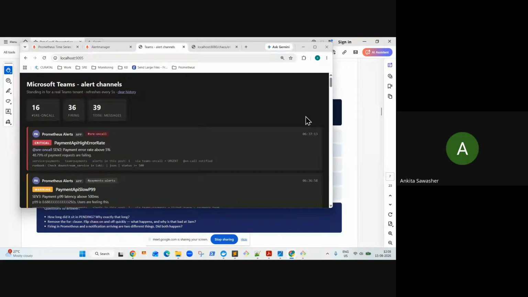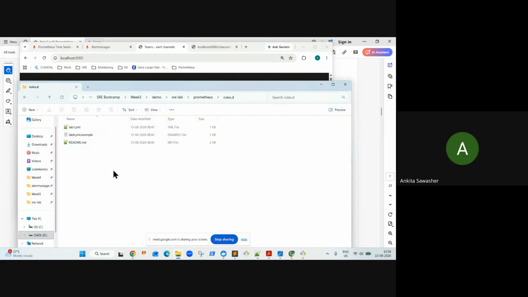Okay. And in one YAML file itself, we have to write all the alerts? Not necessarily. Different teams have different requirements. Exactly. Sorry to interrupt you here. We have done the lab1.yaml file, right? Now let's say your payment application team is using a payment.yaml file. Now let's say there is a wallet team. For them you can create a wallet.yaml file.